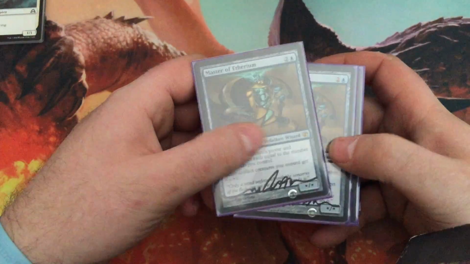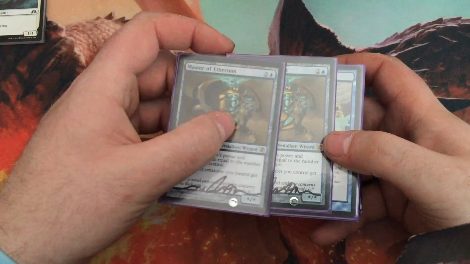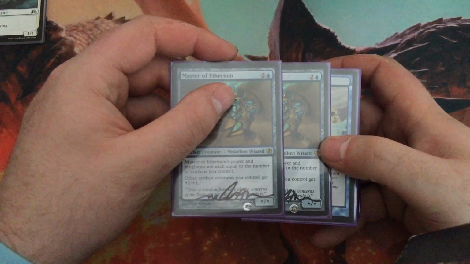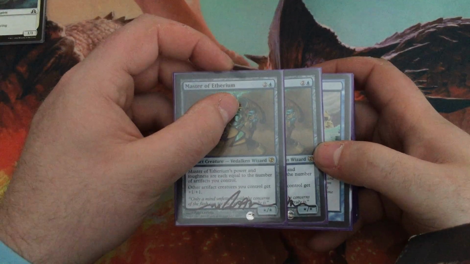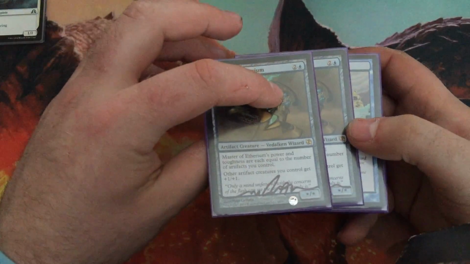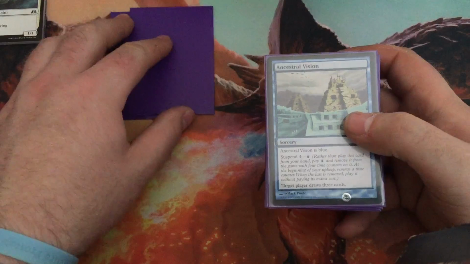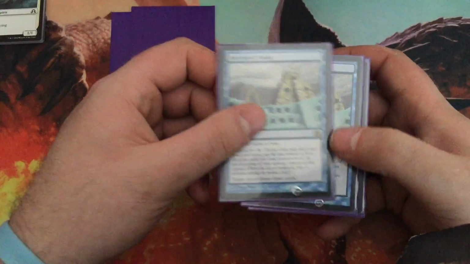To start out, I have 2 Master of Etherium. It's a pretty nice card. I do like it quite a bit. I mostly just like it because I can use him to power up some of the manlands like Inkmoth and Blinkmoth Nexus. But that's just about it. Not much more than that I really need.